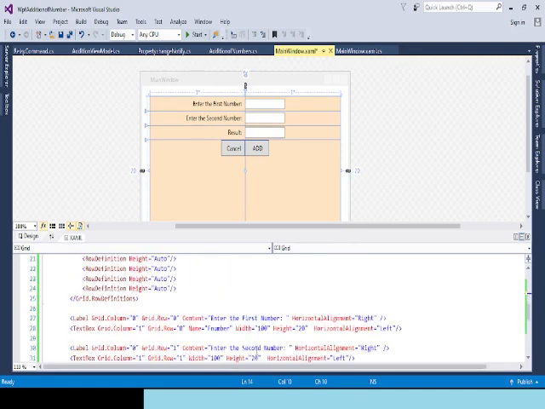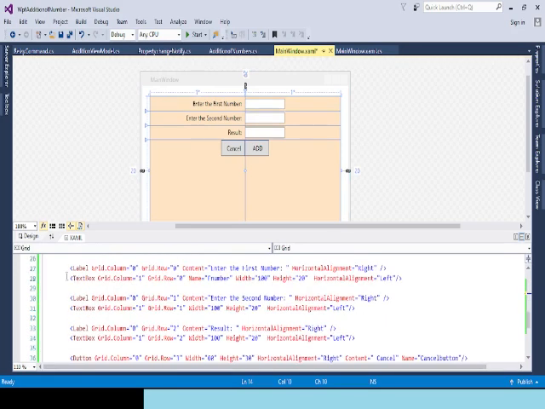Now let's bind here. Here is your text box. So I will bind the first number, that is number 1, to your text box 1. Now number 2 to text box 2, and the result to the text. So here text is equal to binding.